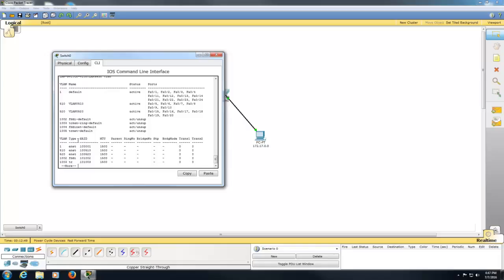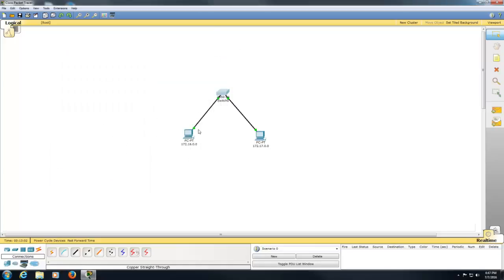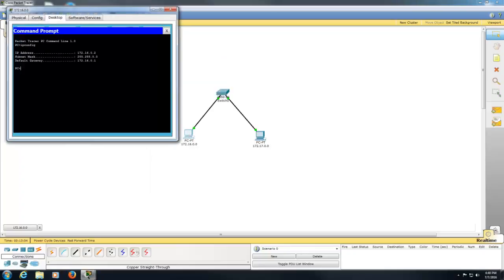Now, since I plugged these PCs into port 5 and port 15, they're actually in different VLANs. So they do have addresses on the different VLANs, but if I tried to ping from one to the other, even though they're in the same switch, you'll find out that I can't successfully do that. If I come in here and try to ping the other host, 117.0.0.2, you'll see that my ping fails.